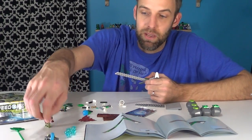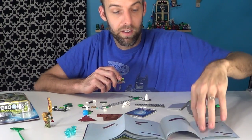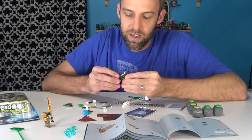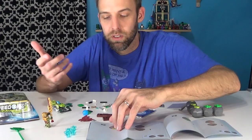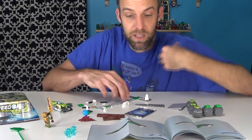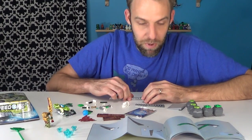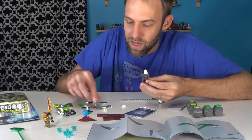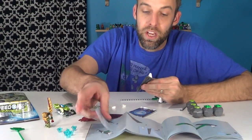Another thing I don't like about it, a lot of times they build. I don't think they did it on this one. Oh no, they did. I just didn't put it on there for good reason, because I don't like it. So you always have to build these things on the back. This one may not be too bad. And when you play the mini games, it always falls off. Since you're usually playing on a table, it's always falling off, and you're always having to find it, and you're wasting time. You just want to play the game, and instead you're wasting your time finding your pieces that came flying off your speeder. But that's the way it goes. So those are some of the downfalls I think the game has. So you fix them by tweaking things and doing it your way.